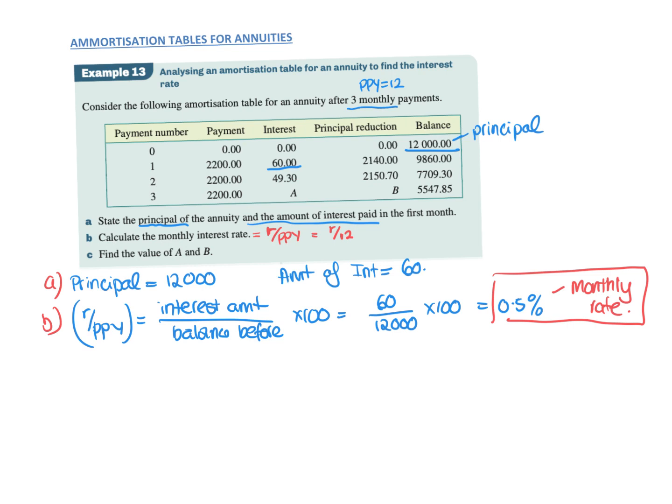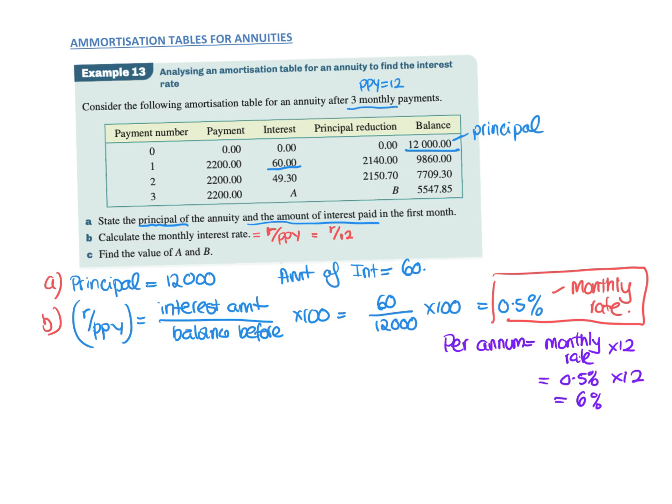So just underneath, if I was finding the per annum, I would do the monthly rate times 12, wouldn't I? Yeah? So in this case, it would be 0.5% times 12. So the per annum rate is 6%, which is what banks will quote. They won't quote the monthly rate. Everyone just talks in general. They'll say this is a 6% per annum loan, and they're paying it monthly. Okay? So that's that one.